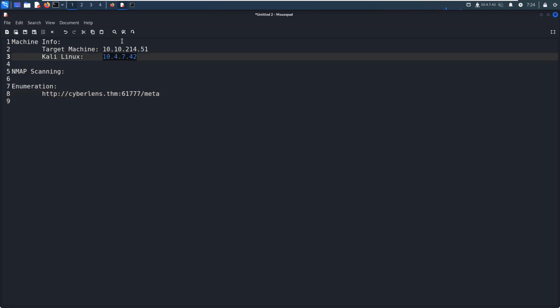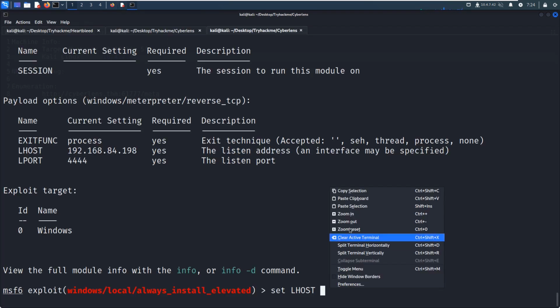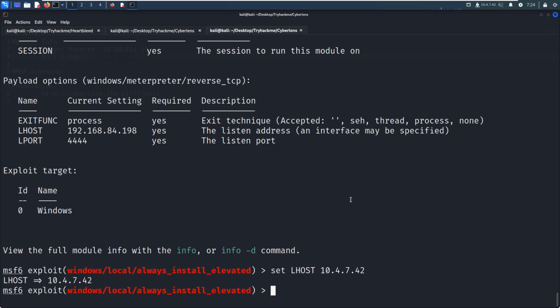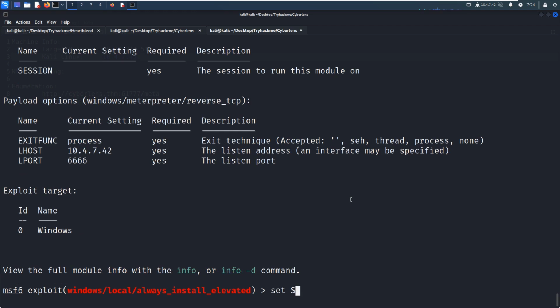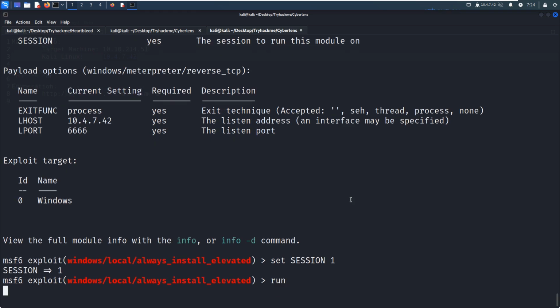We can copy it and set the local port number. We can choose another port number like 66. We do not need to set the remote host. So we can set session number 1 and then we can run it.